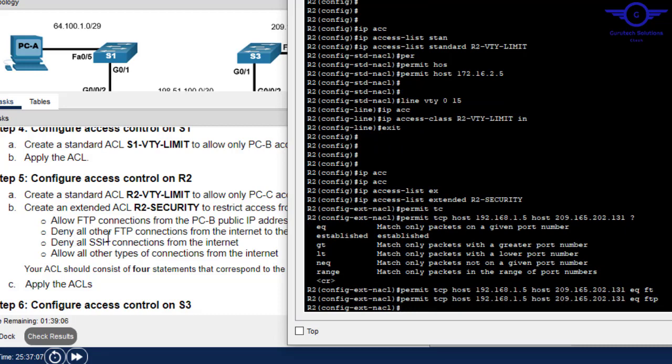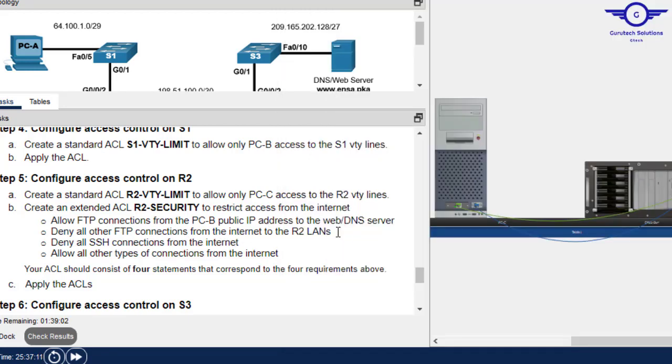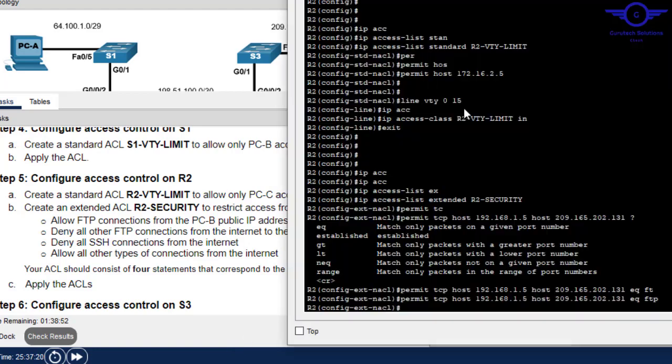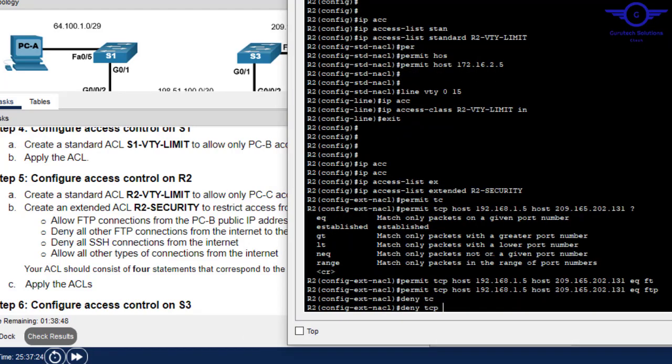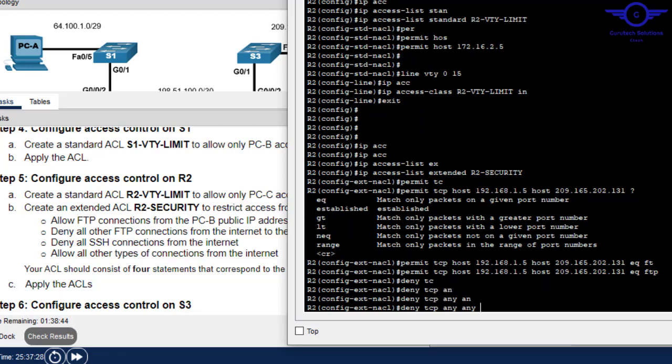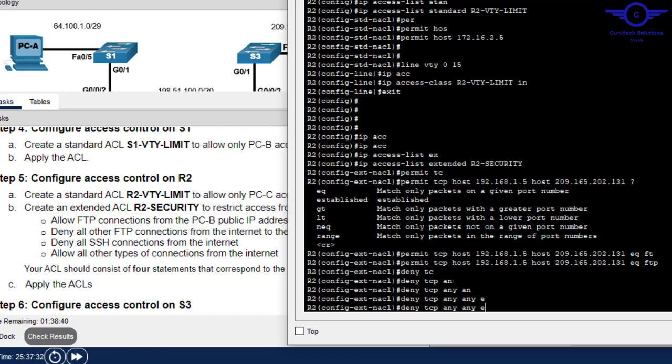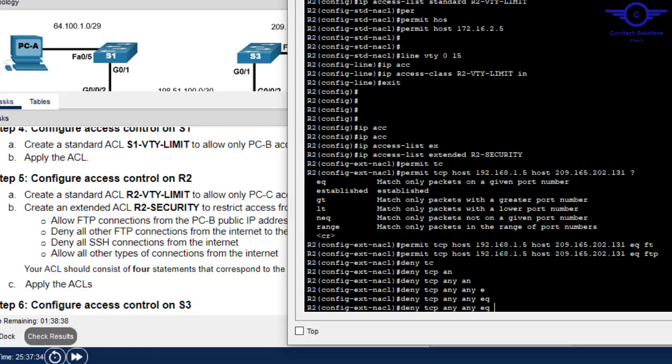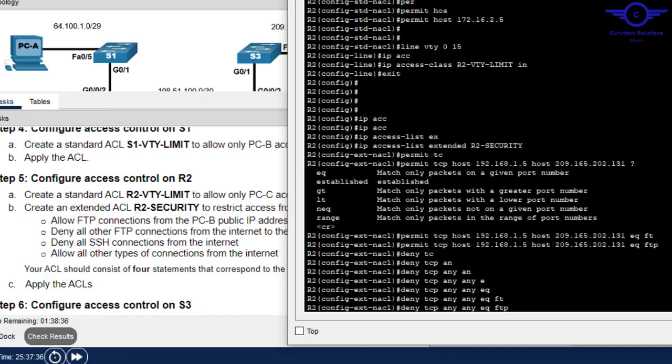Okay, now deny all other FTP connection from the internet to R2 LANs. What do we do? Deny TCP any, any EQ FTP. Good.